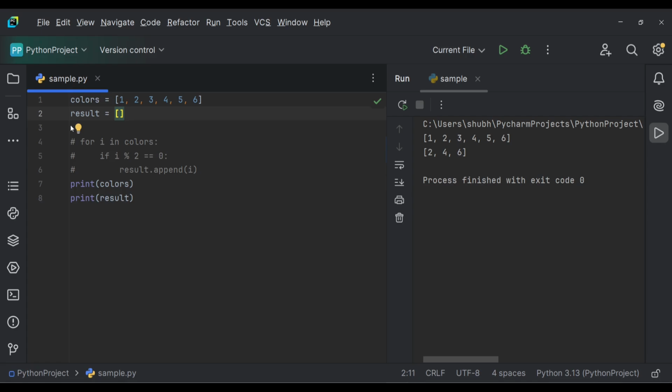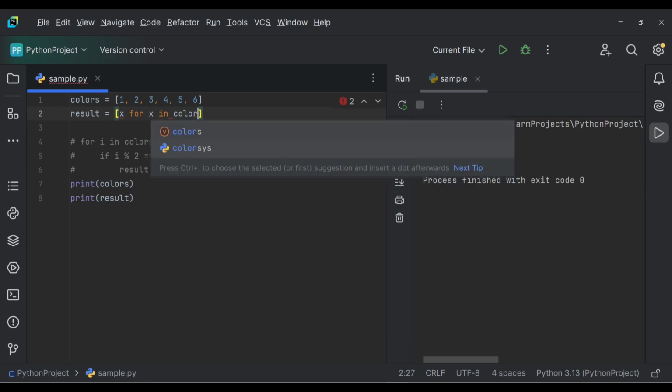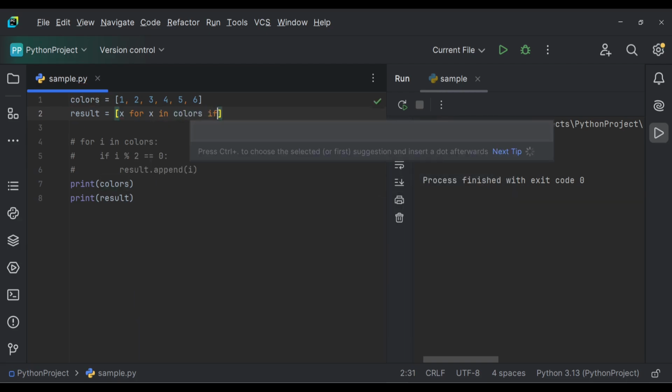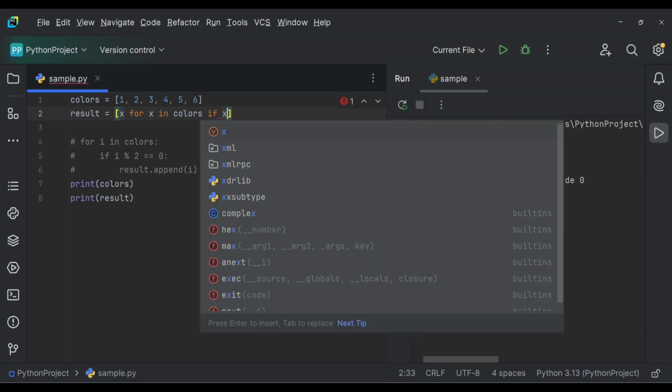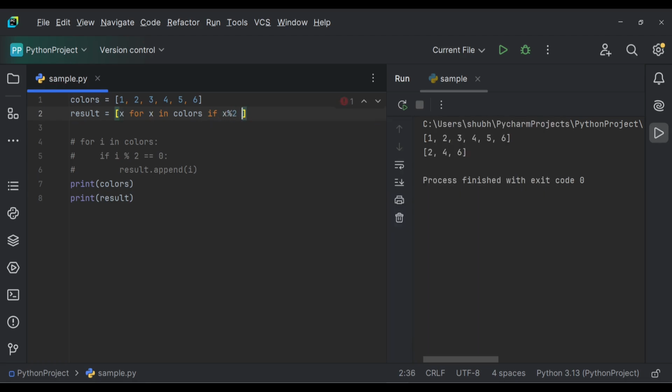And what type of list? x for x in colors if x percent 2 equals 0. Or we can use i as well in order to simplify and compare with the previous code.